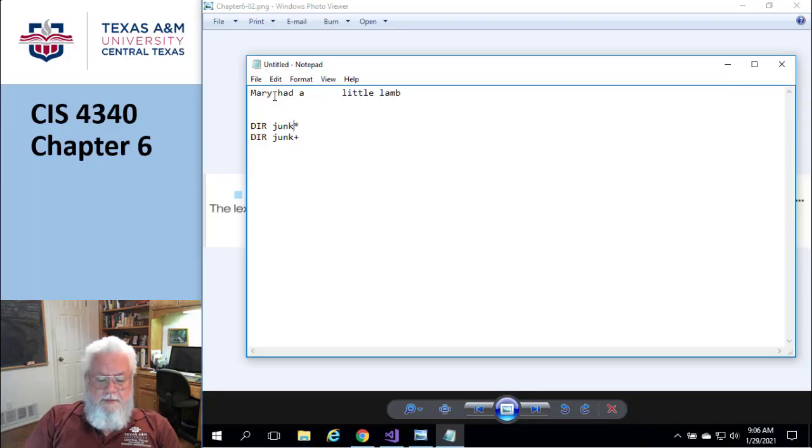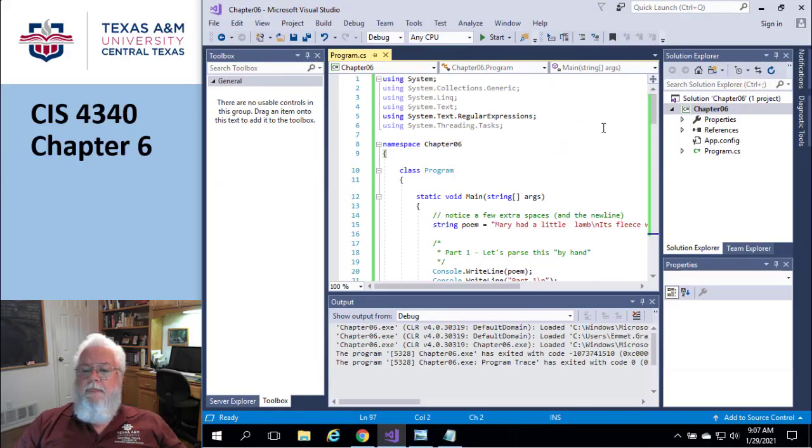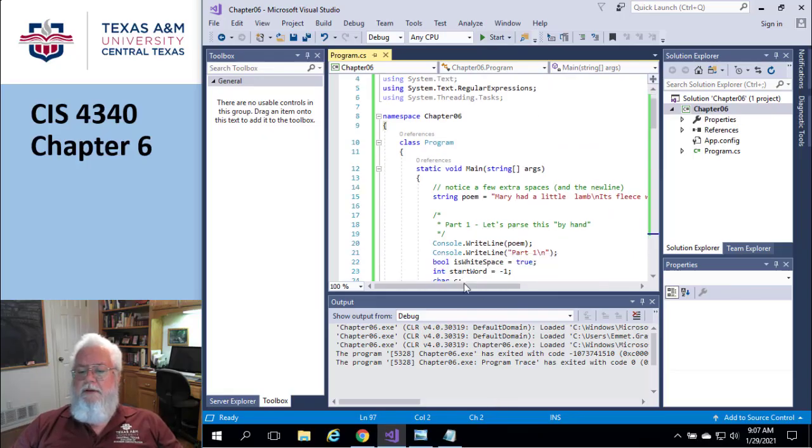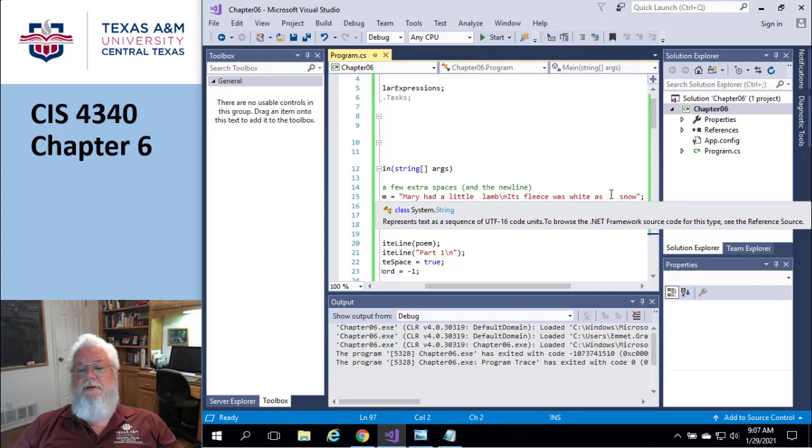Okay, let's go a little bit further. I'm going to show you one, because I don't want this entire chapter to be completely hypothetical. So let's go through what it would take to make one of these things work. Here I have an application, and it reads a poem, Mary Had a Little Lamb, but I threw in a new line and a handful of spaces just to make it more complicated.